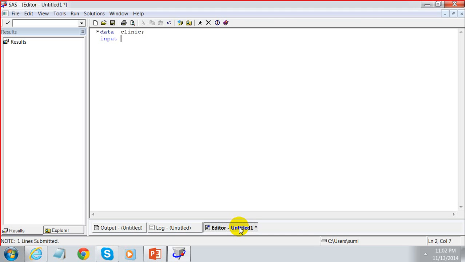So input. This is a very simple program I have written here.